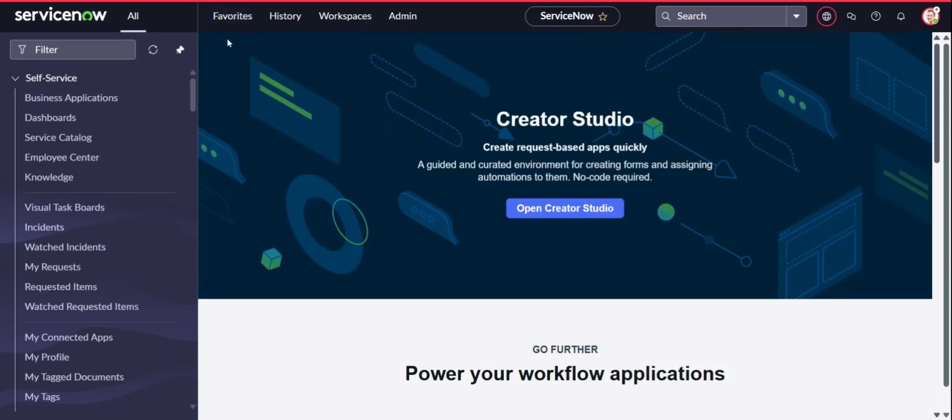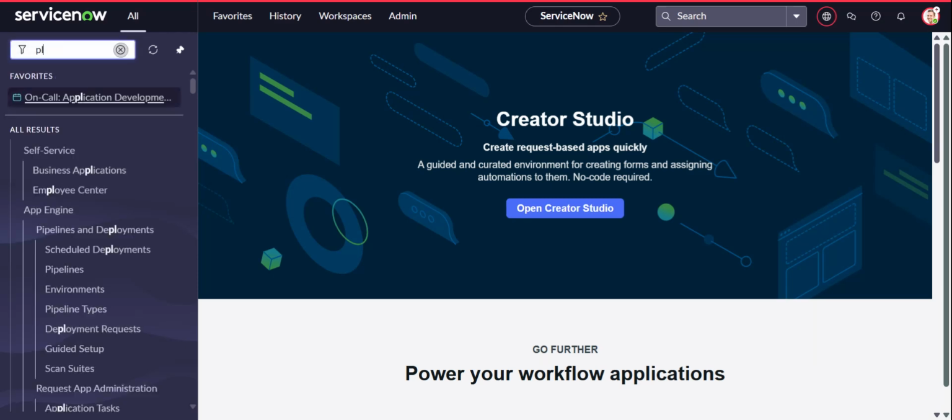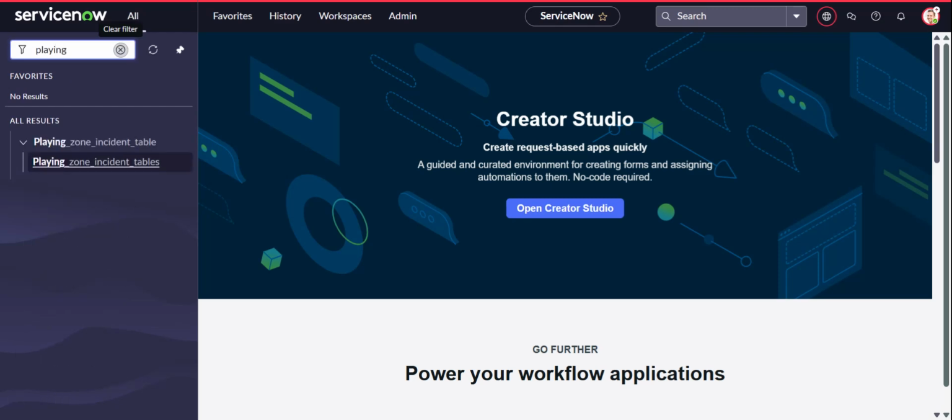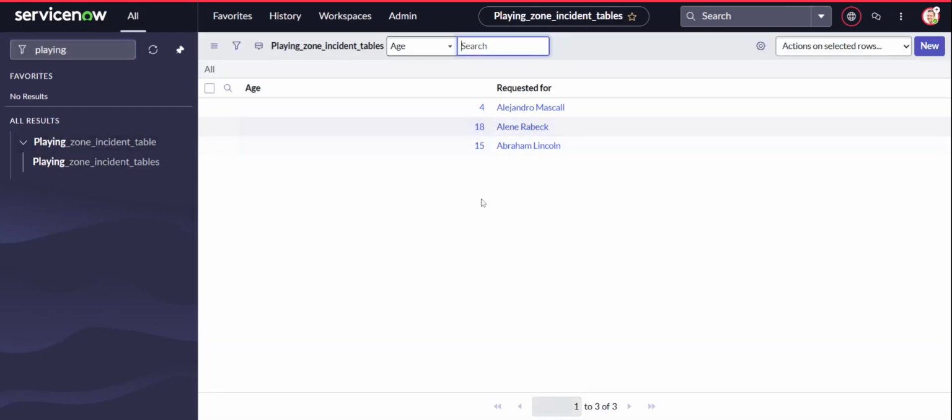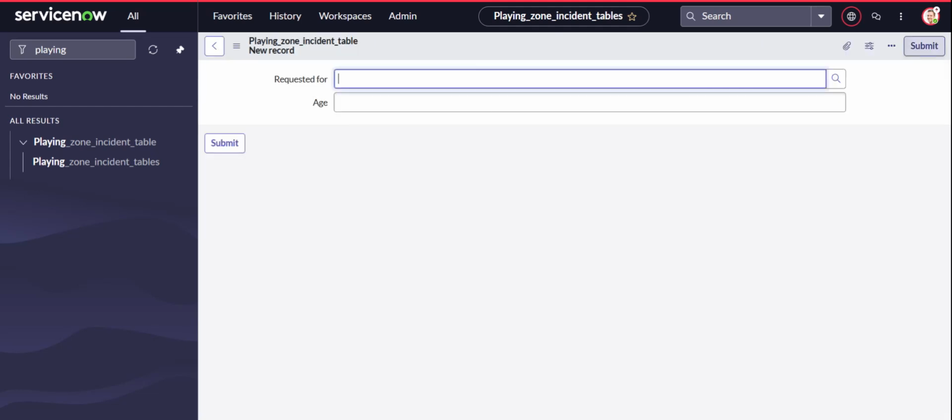Next access control rule that we are going to see is, for example, in the playing zone incident table, there are two columns, and one requested is age.